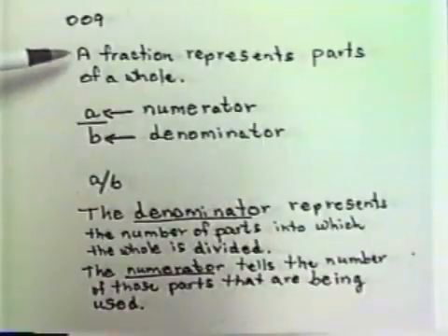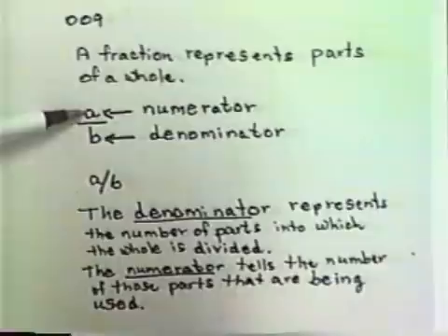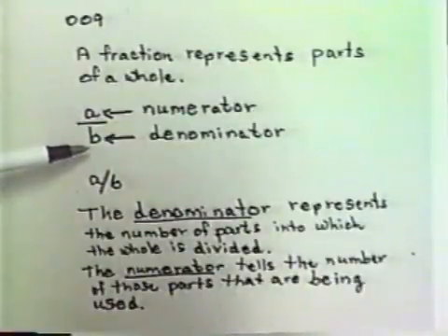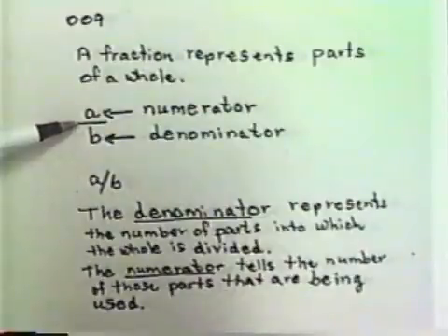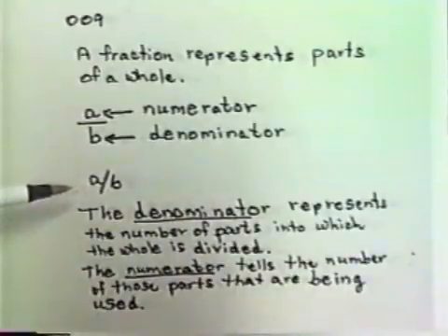A fraction represents parts of a whole. You see a fraction written here. The number on top is called the numerator. The number on the bottom is called the denominator, and we have a bar that separates the numerator from the denominator. Sometimes we see fractions written a slash b, so this is another way a fraction might be written.